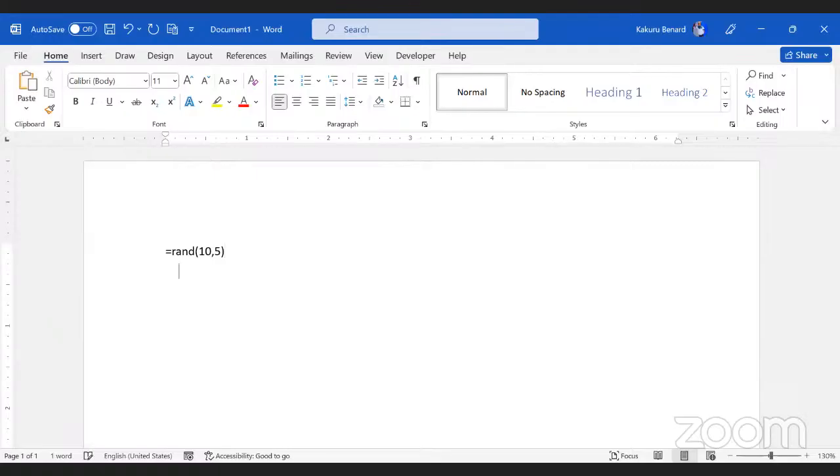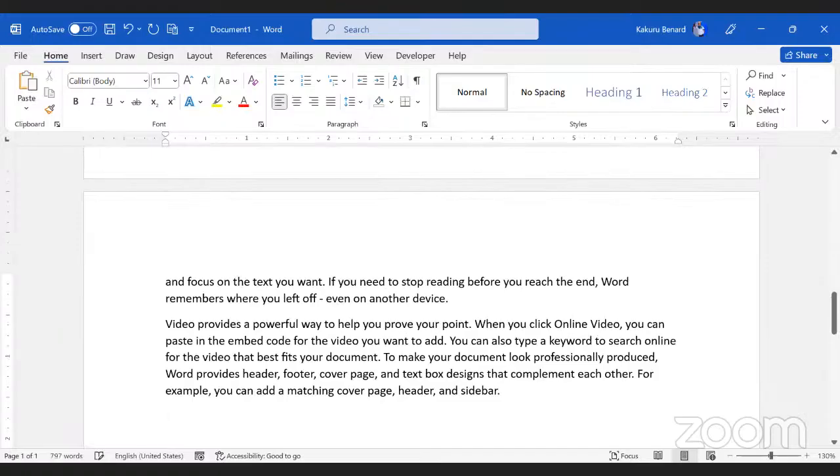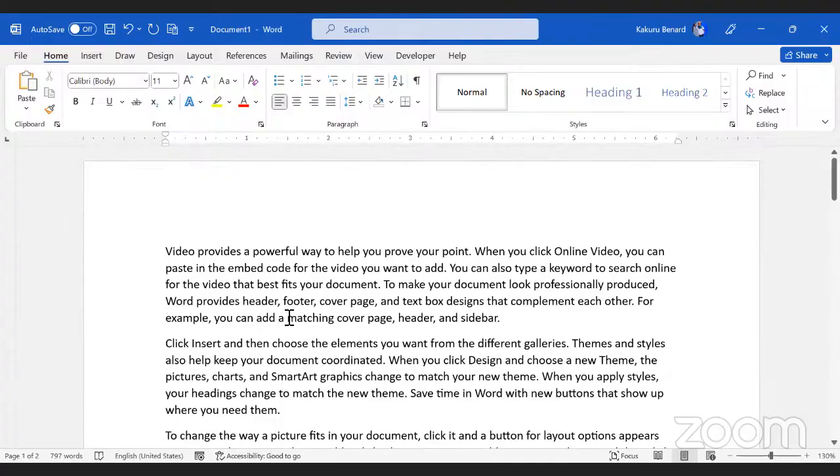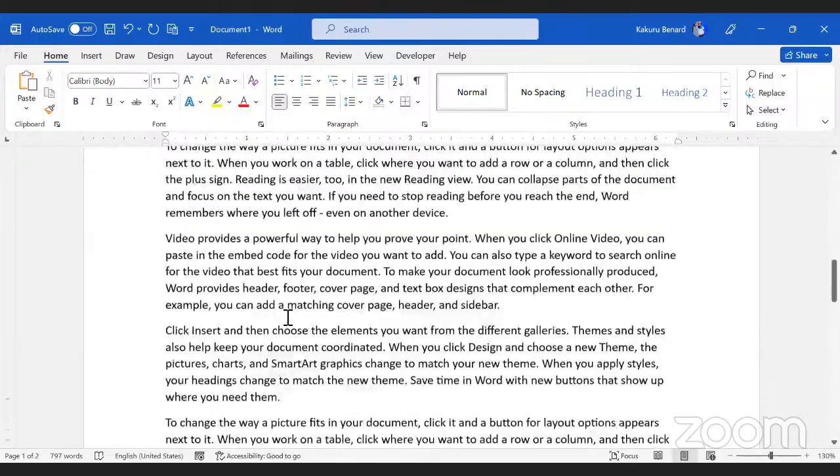So those of us who are familiar with that method, you know how best it has helped you. So when you press enter, here you get random text that you can use to demonstrate any other tricks you would like to go with. So let's say I have my document and here it is. Then we are going to move forward and do other tricks. That was trick number one, equal sign rand.